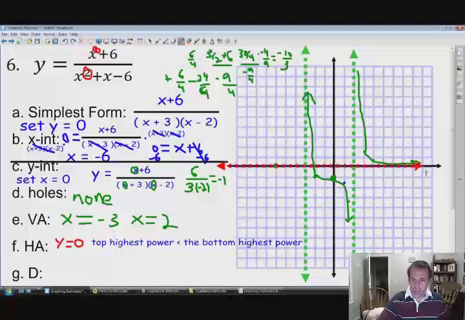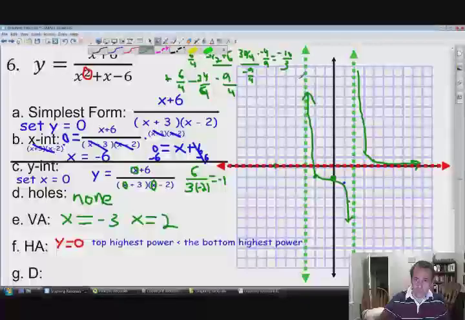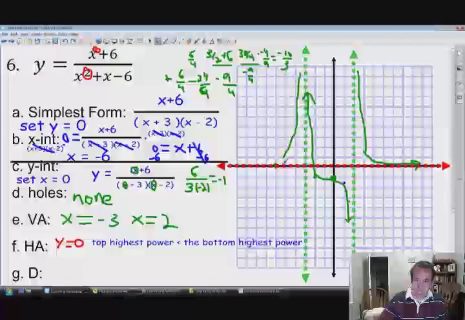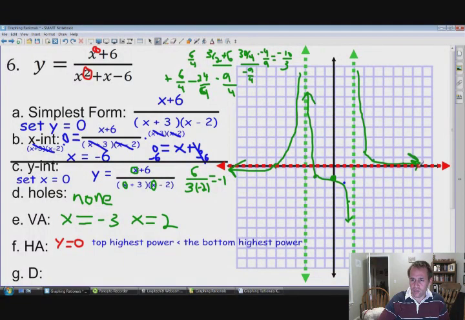Christmas. Okay, now the crazy part is that it does touch right here, and it actually goes through the horizontal asymptote. So this is kind of a weird equation, right? What happens is that it comes down like this, and then it cuts through there, but then it goes along and doesn't touch it anymore. So number 6, I'm glad we did it together because it's a really weird one, and we'll probably have to do this one in class again. But that's what this graph looks like.